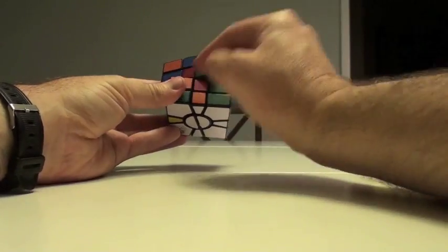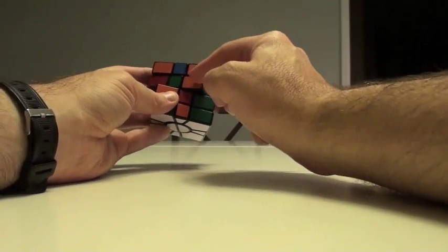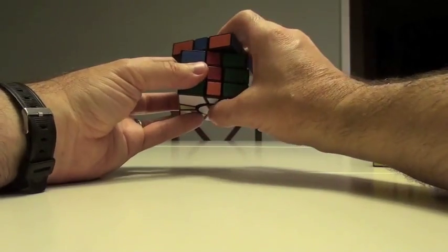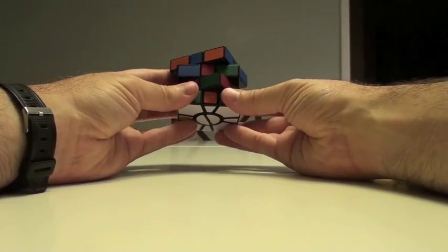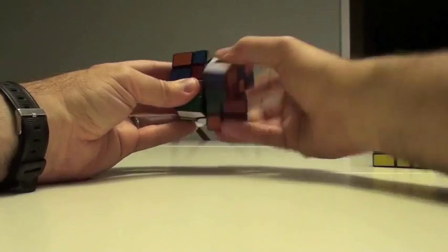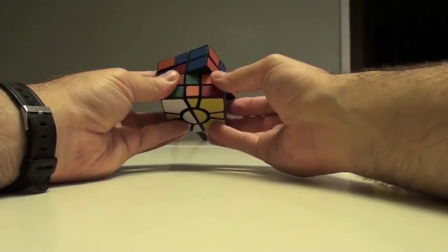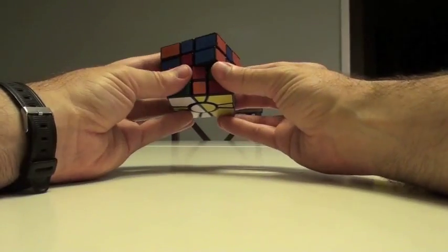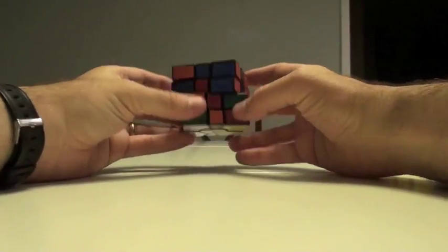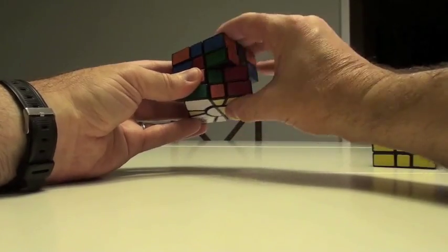Next is orange — I need the other orange. That's not the green and orange, so obviously not this one. Here's an orange and blue, but it's not the right one because it's not going to flip in the right direction. So once again, I've got this over here. I can flip this up — same kind of thing. I'm just going to bring this here and flip this up so I can flip it back down: 2R, U, 2R, UI, 2R. So it's up here. Then I'm going to move this back into place so that this orange can come and meet this orange over here. Once again: 2R, U, 2R, UI, and 2R. So, orange is here.